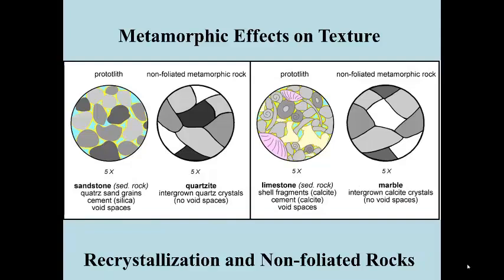Now, for recrystallization, which is the formation of a crystal without changing the mineralogy, meaning it starts out as quartz, it finishes as quartz, starts out as calcite, it finishes as calcite. In rocks where there's a really simple mineralogy, and minerals that don't tend to separate and form new minerals under heat, we get non-foliated metamorphic rocks. For example, sandstone that's made of quartz, the change that undergoes is where we begin with separate grains that are separated by pore spaces and cemented together. What happens during recrystallization is the solid particles move around, the minerals move around a little bit, and fill in the holes.